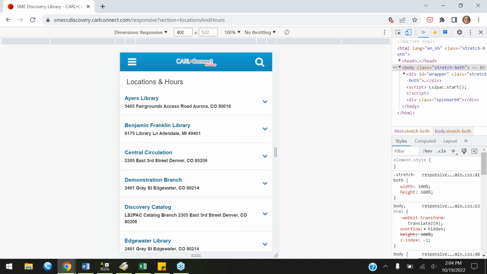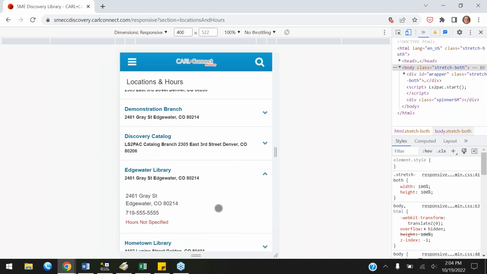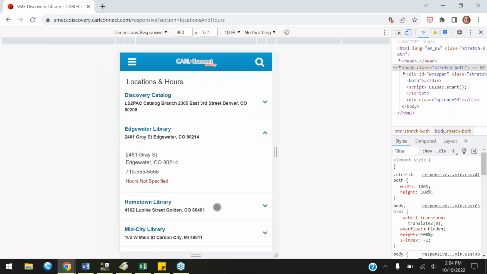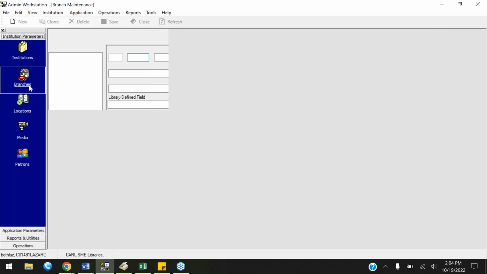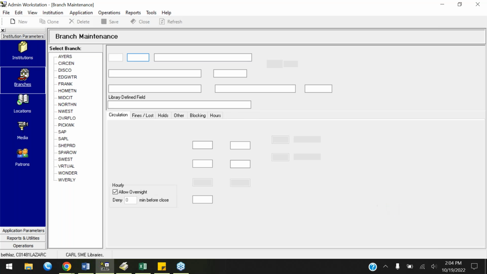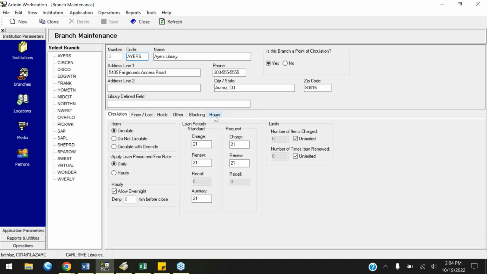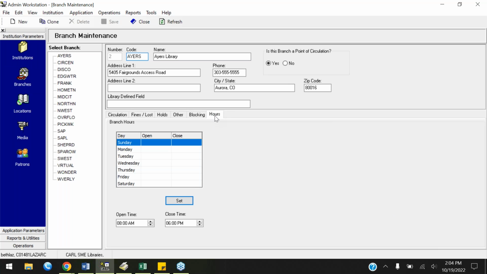So you can see here, there currently aren't any hours listed for our Edgewater branch. And I'll go back to Carl X administration. And in our institution parameters for branch maintenance, we now have this hours tab that provides you with a grid where you can enter open and close times for each branch and also edit any hours that might already be populated in here.